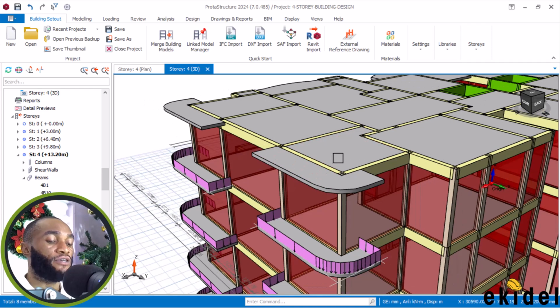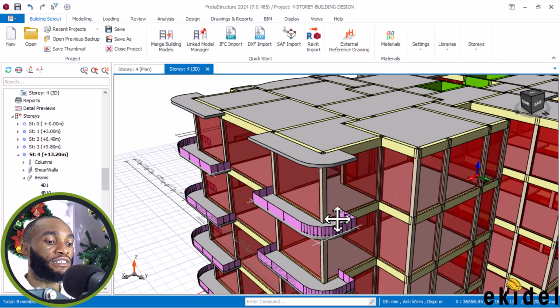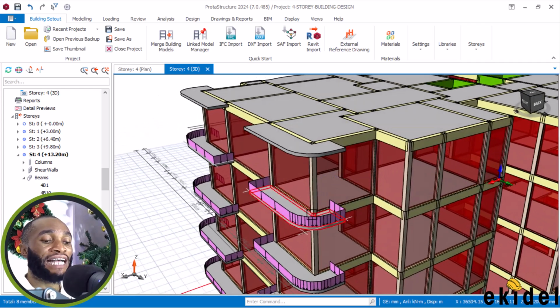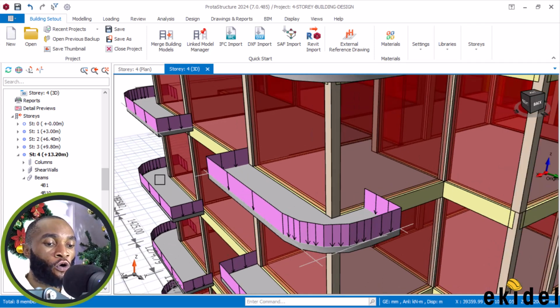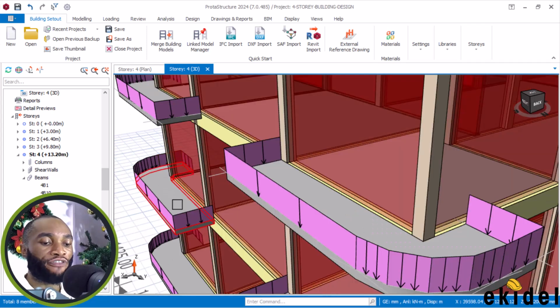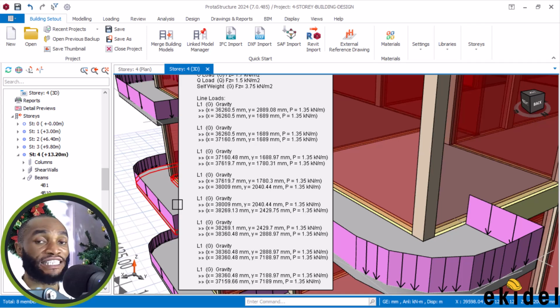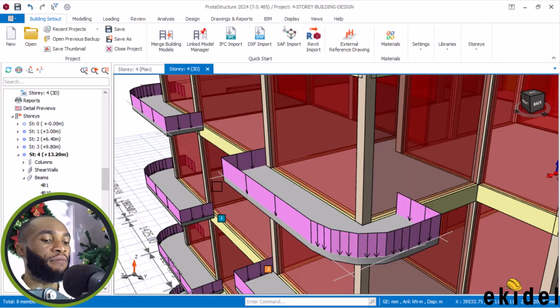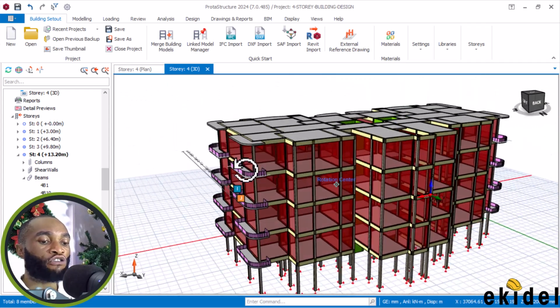Let's just see. Correct. Now, had it been that we have to design this for snow, had this building been in a country that has snow, we would have applied snow load on all of this back corner, because when there is snow, there will be a heap of snow around this back corner, which will increase the weight, because there is a difference between snow load and heap snow. When the snow is heaped at an angle to the wall, the load tends to increase a bit. So that has a different calculation. But in this case, this building is not in a country that has a snow load.